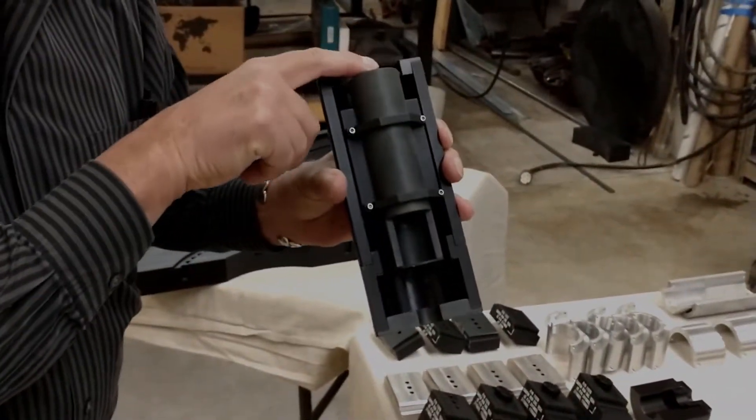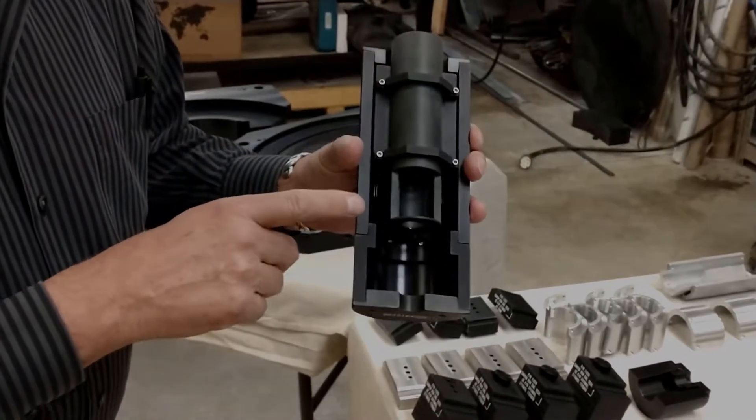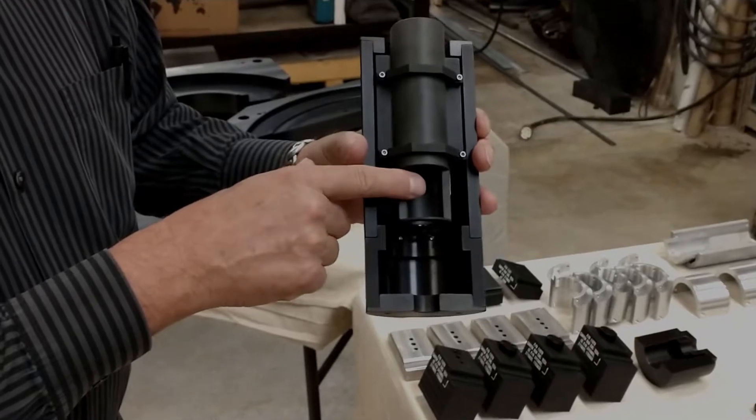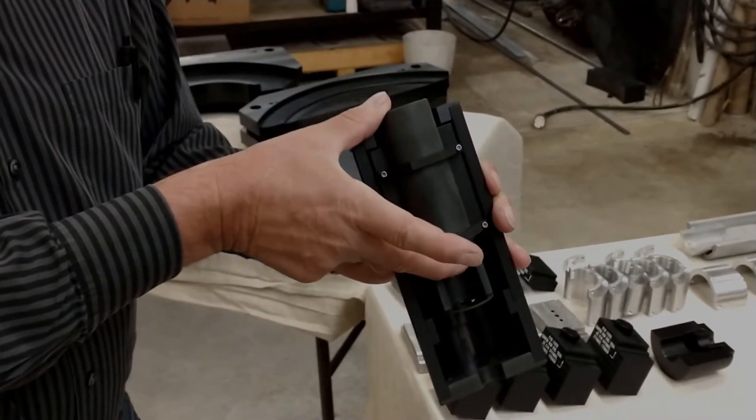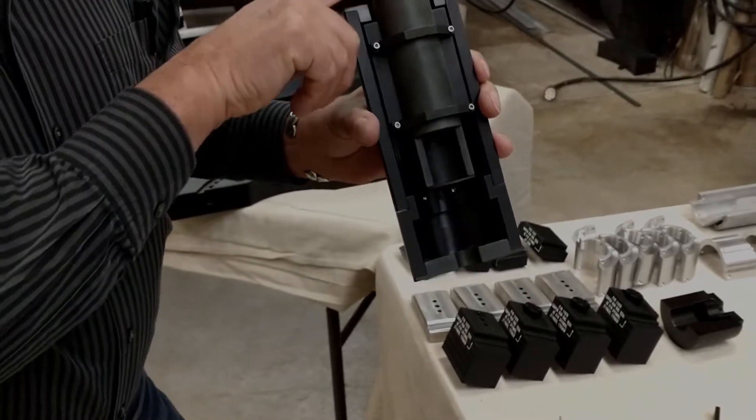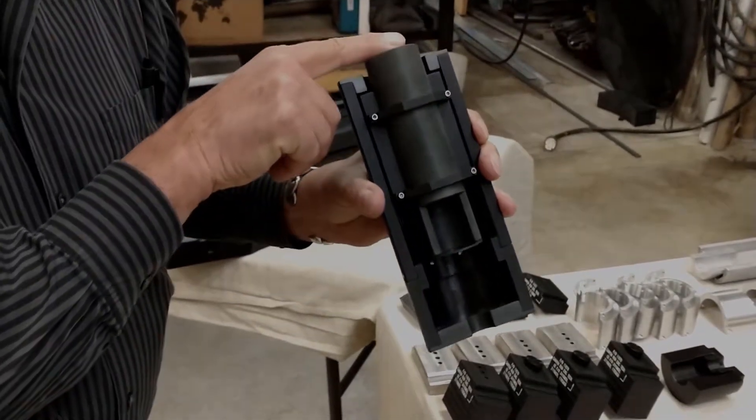This is a scanner design that we did many years ago. So you put whatever type of scanner, bolt hole scanner you're using in here. We have seven varieties of this. Depends on which scanner you have. And then they can just scan down through the holes.